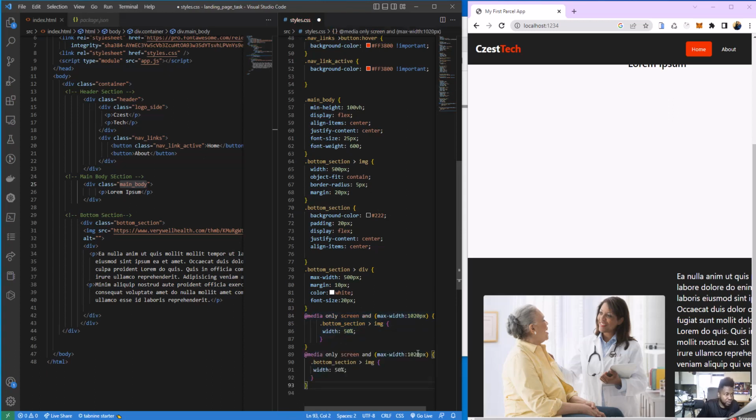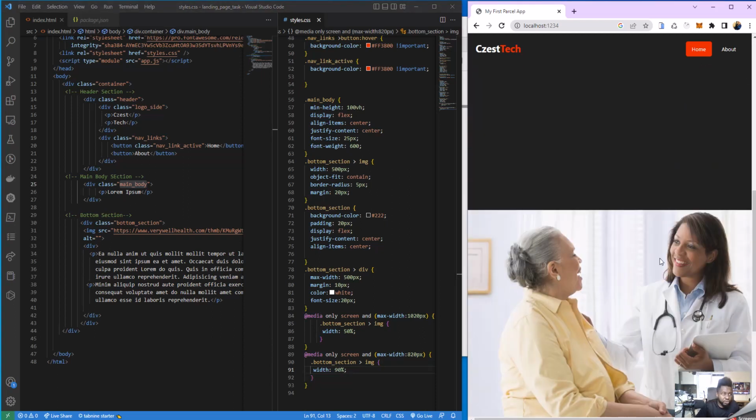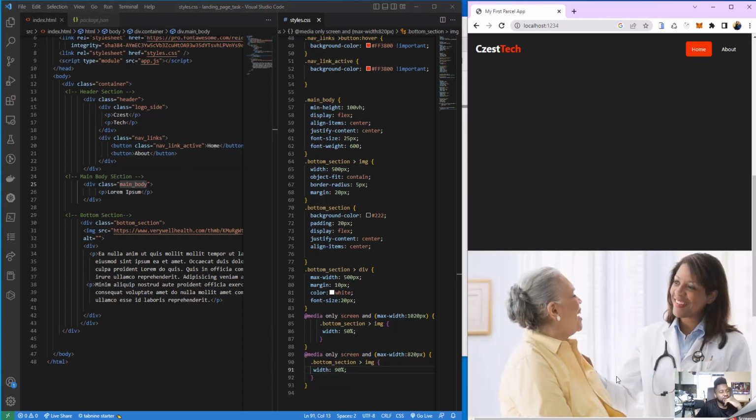We'll copy this and reduce the screen size to maybe 20 pixels, right? And we want the image section to be 90%, which is going to change the alignment for this one.